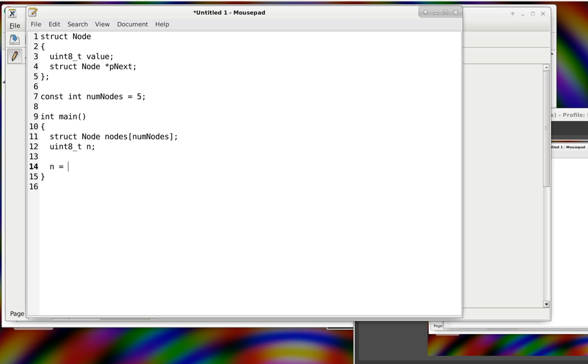And n is initialized to 4 because we have to do it 4 times. And then we'll need a pointer. Instead of using array indexing, we are going to use a pointer. So we have struct node, I'll just call this ptr as a pointer. And then the pointer is initialized to the beginning of the entire array. You can do that in C and C++, because in C and C++, an array is really kind of the same thing as a pointer. I forgot about the asterisk. Excuse me.